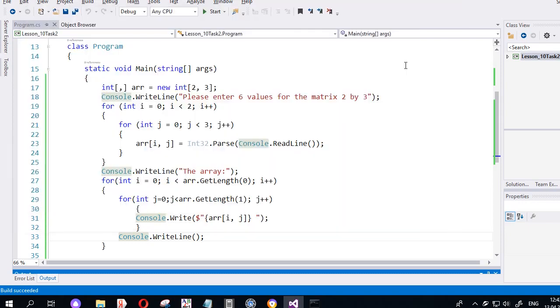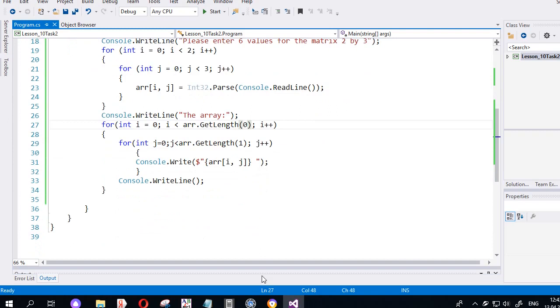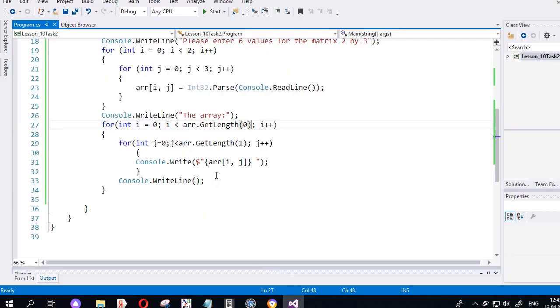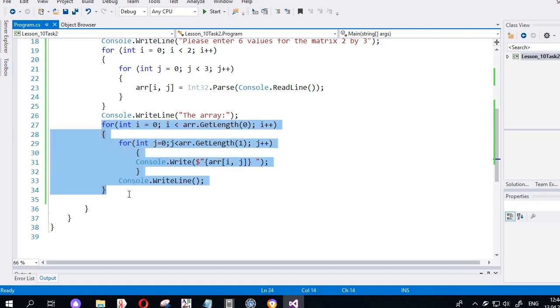Okay, and the next and the last task is to print out the sum of these elements. So we need to calculate the sum, the addition of these elements. We have to do it again inside a nested loop.